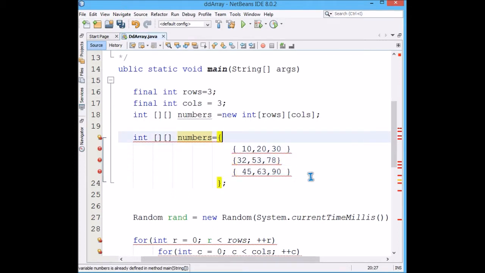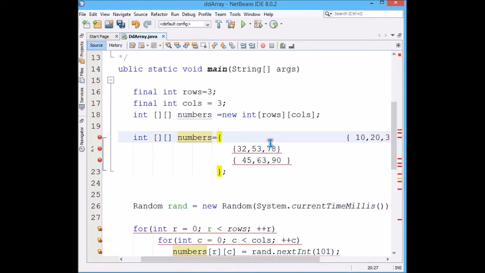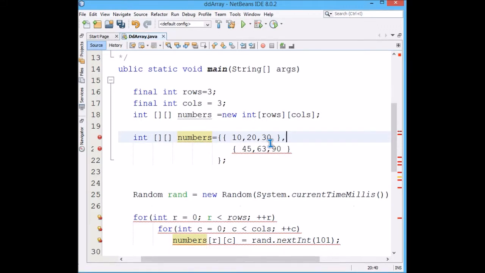And if I remove all that I have done, I remove all the new lines and all the extra spaces, and if I forget the comma, it is mandatory.